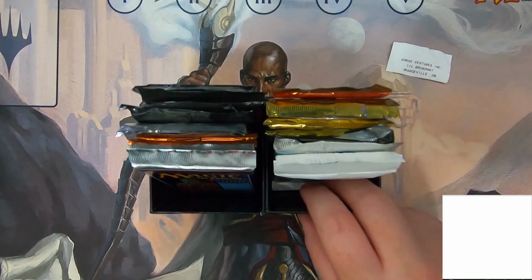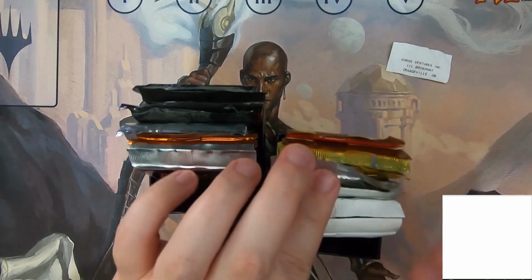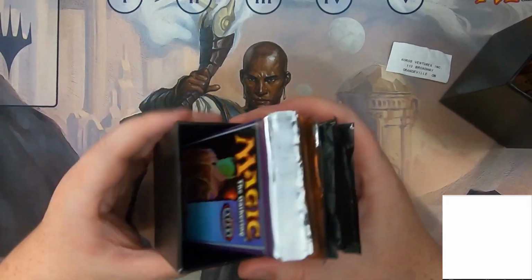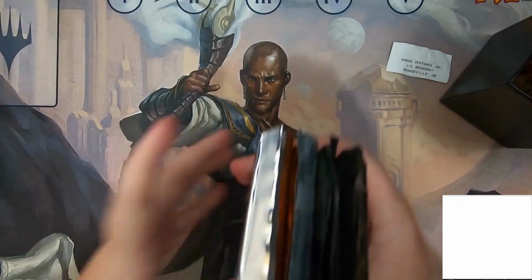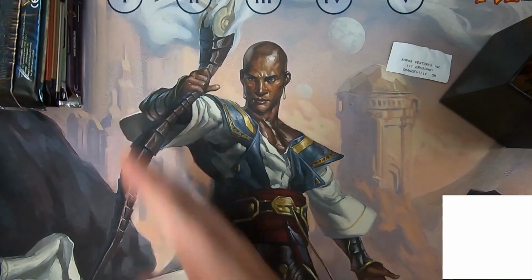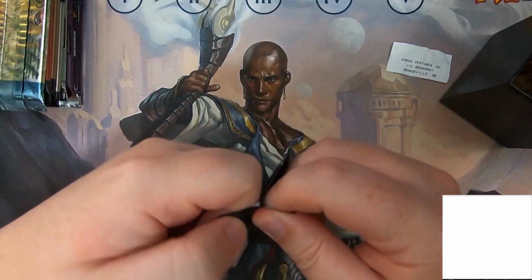Let's move on and just go to the next set of packs. We're going to start today with Betrayers of Kamigawa and make our way to Mercadian Masques. So 10 packs there, and let's get right into it and get started, right? Can you guys see those packs if I put them right there? Yeah, you can. All right, good.